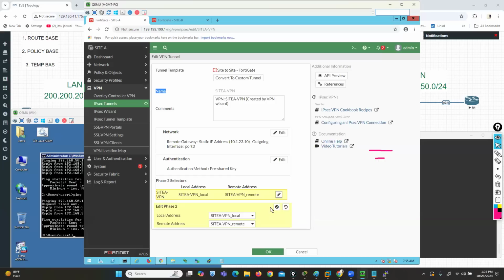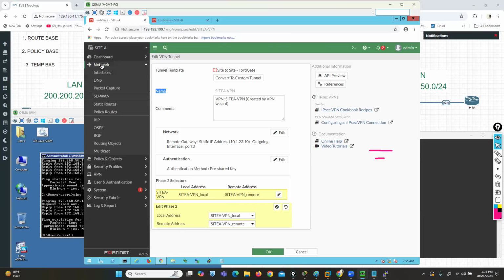No, route-based and policy-based are the popular options. These are the options we have. If you compare route-based with policy-based, policy-based can only be used for site to site. This is the drawback. But route-based you can use for site to site and for site to multi-site. Clear now? Yes. Okay, now let's focus on this point here.